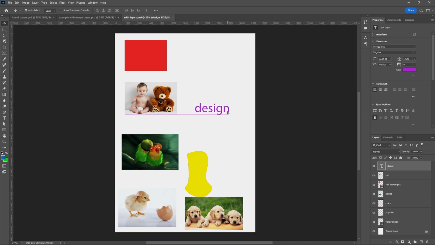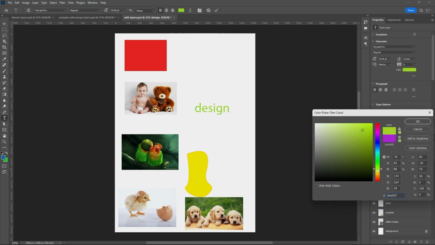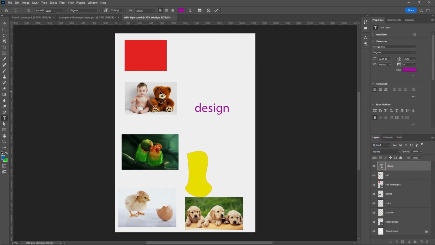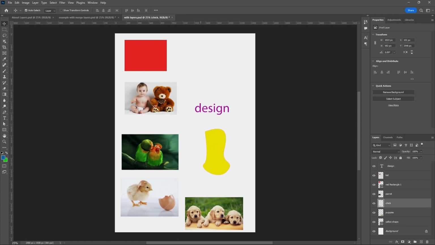Suppose you want to change the color here, double click here and change to any required color, right? Whatever color you want, you can change. And this you can move here, here, here. It's very easy because your layers are there, right? It is the benefit with the layers.